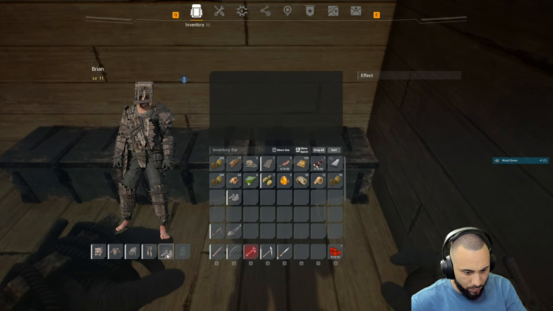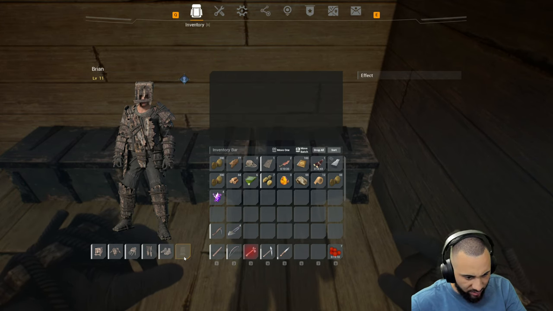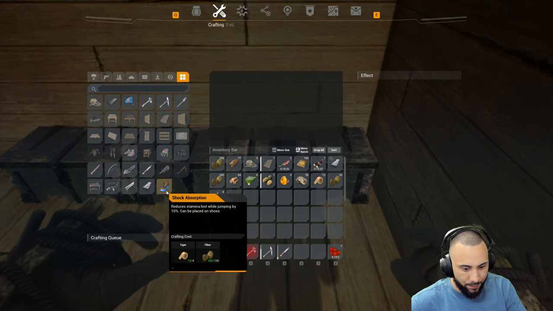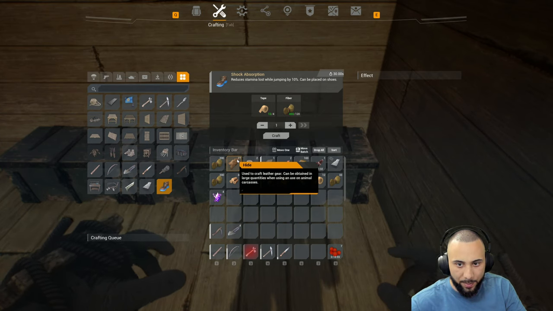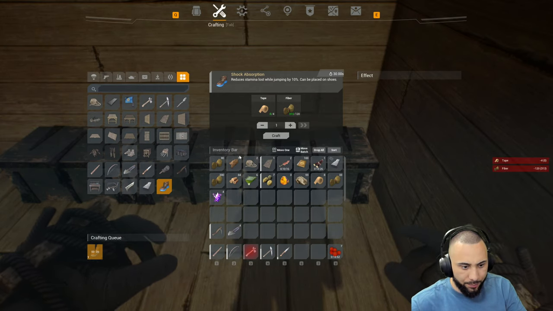Gloves, shoes, and I don't know what this is here. It's either a backpack or like a vest. Can't tell. We could get the shock absorbers. Reduces stamina lost when jumping by 10%. It's a mod that can be placed on shoes. Try it out.